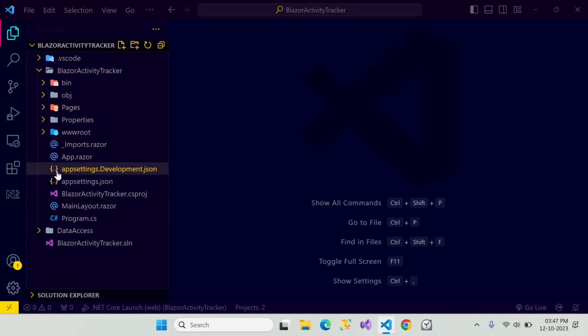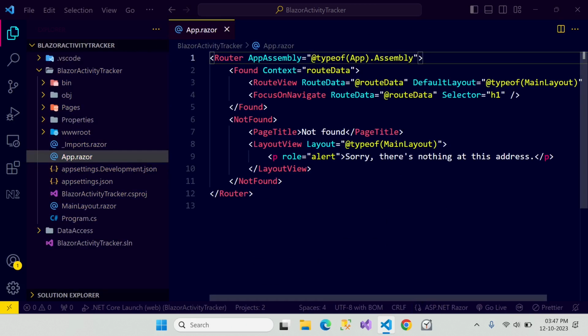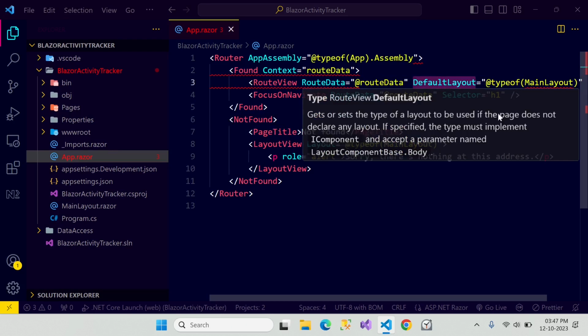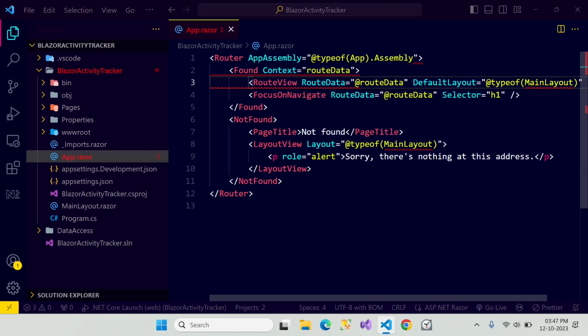So here we have this App.razor file, and here you can see that we have some errors. I don't know why these errors are displaying here, but actually these are not errors because our project is running absolutely fine.